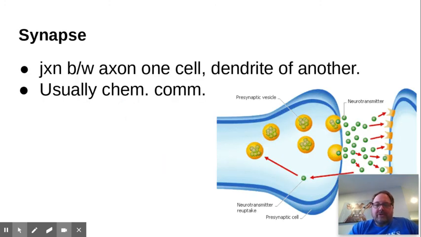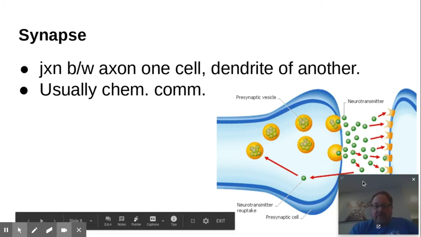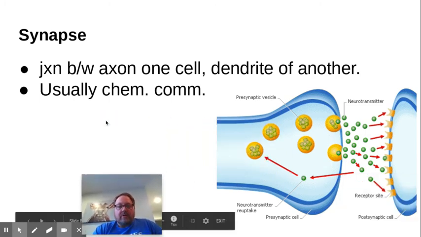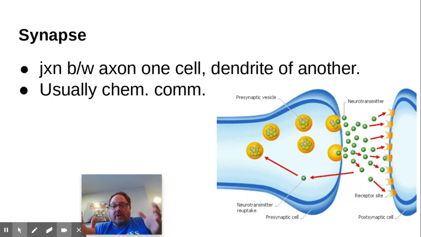The last thing to mention here, the connection between neurons, again, it's a chemical connection, not a physical connection. Electrical impulses can travel down the axon, and when those electrical impulses reach the end of the axon, called the synaptic terminal, you can release these chemicals or neurotransmitters that dock on receptors on the postsynaptic cell and either make that next cell more likely or less likely to fire off an electrical signal and continue the message on.